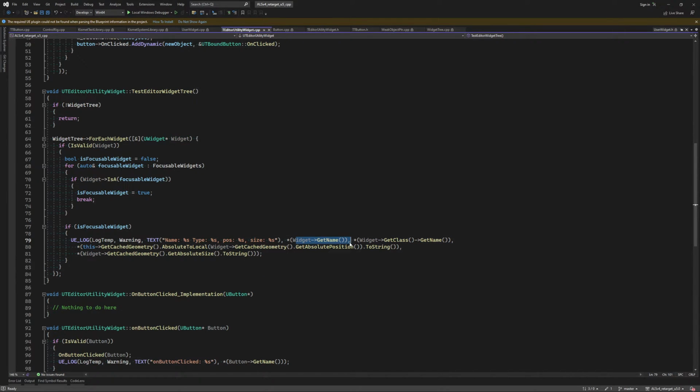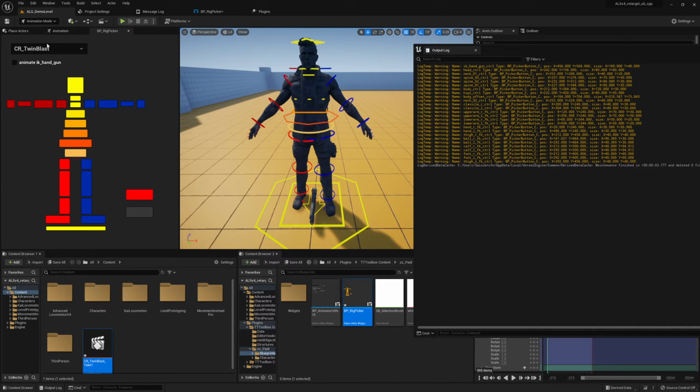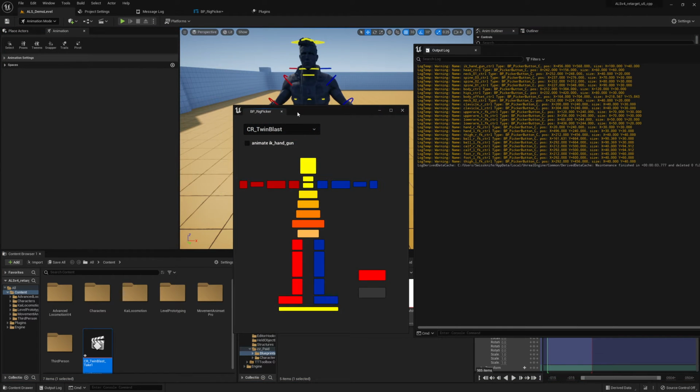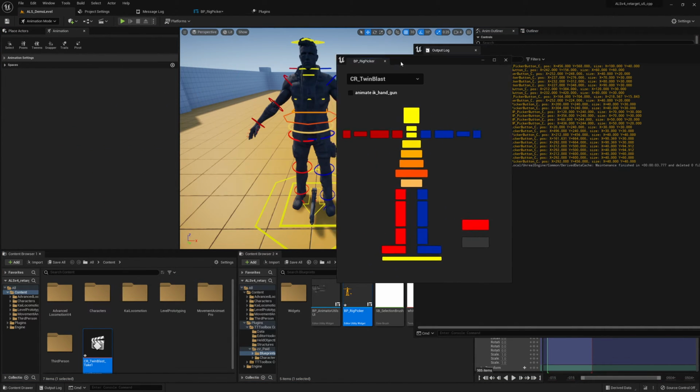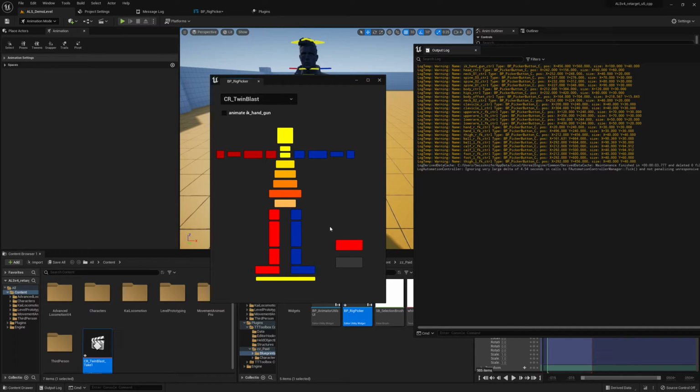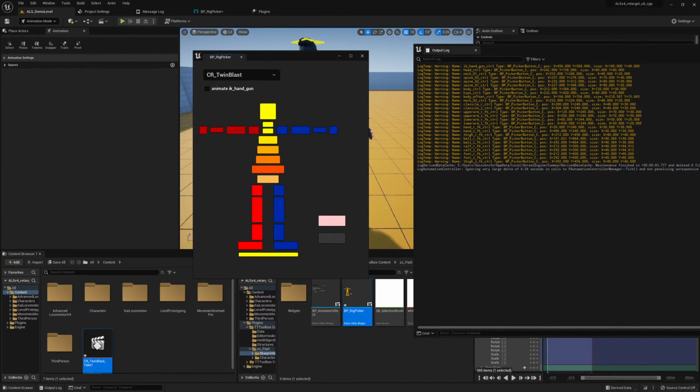Like the name, and the class type, and also what is the location. Here I had a bit of a pain to understand this, because if you say get the absolute position, it will get it in screen space. So, for example, let me show this to you. If you move this window around, it's still a dockable widget. You move it around, it will always have a different location, and things like collision detection with this selection box will not work. So that's why I need it in local space, so for example in the window space. And that's what this function does.